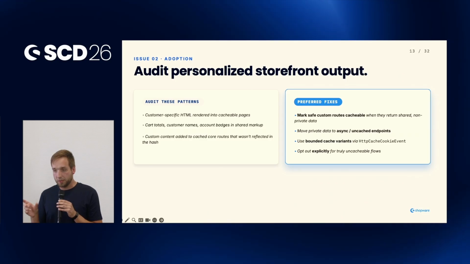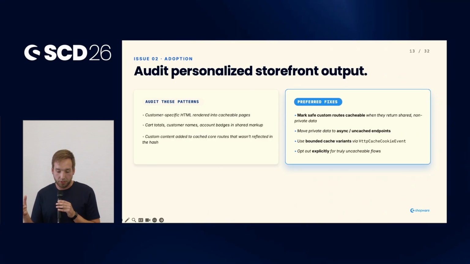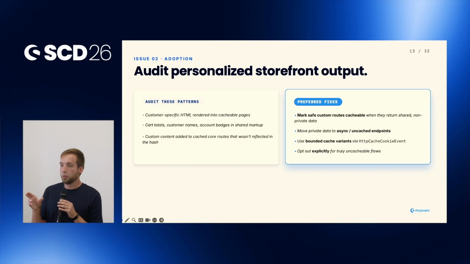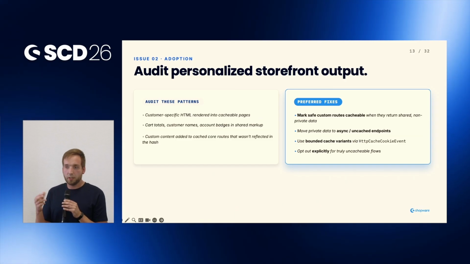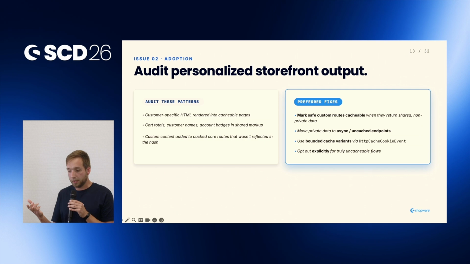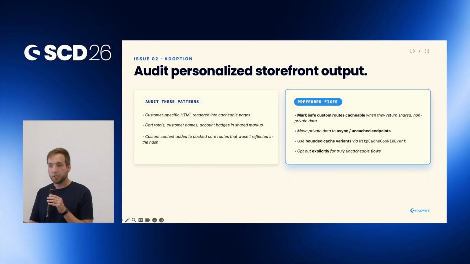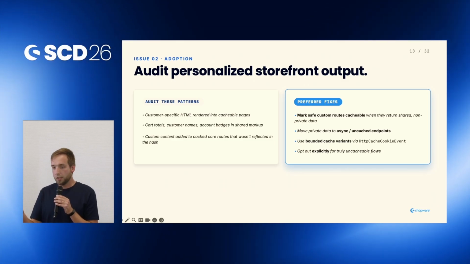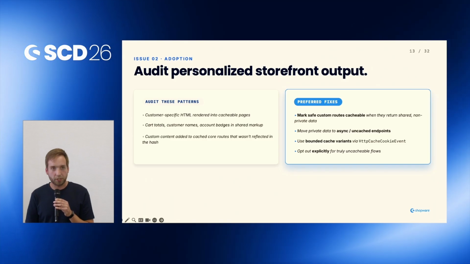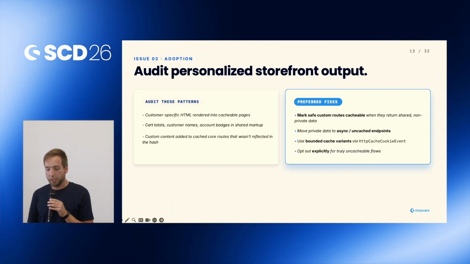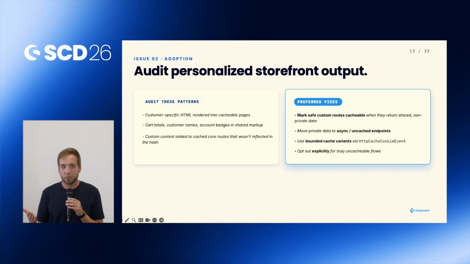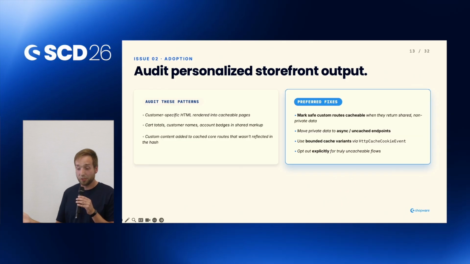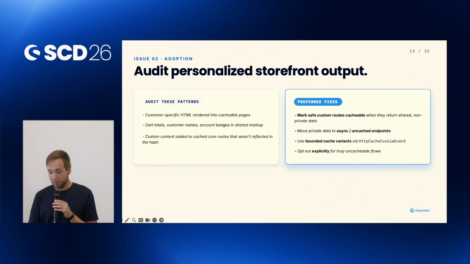And the other thing is, when you modify how the cache hash is computed, only add bounded variance to the cache hash. That is, for example, something like countries. When you have something country specific, you know what the upper limit of the number of countries that you support is. You can say, okay, I'll add 4 more dimensions to the cache because I support 4 countries. That is okay, but do not put, for example, customer numbers in the cache hash, because suddenly you have no idea how many customers you have, and suddenly every customer is running on its own cache. So that does not really make sense.